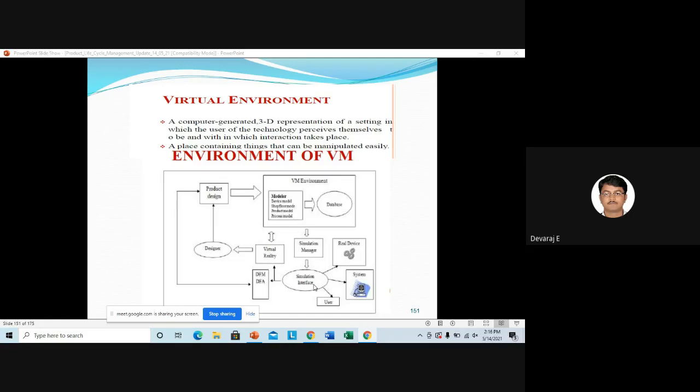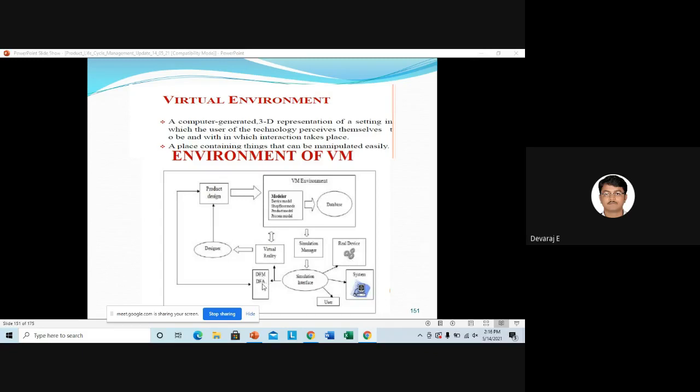So you should solve for all the parts, and we should see whether the material can withstand all the loads. Then, okay, that is system. We will do everything in the system. If it is okay, then you will show the product to the users. Then the users tell, okay, we are fine with the product. Then it will go for real device. That is, we will convert the product into reality. That is your real manufacturing. It will go for real manufacturing.